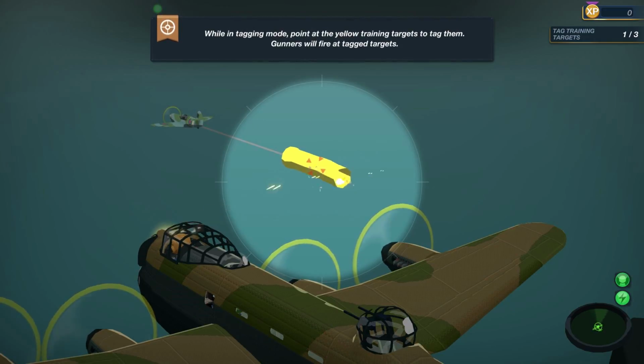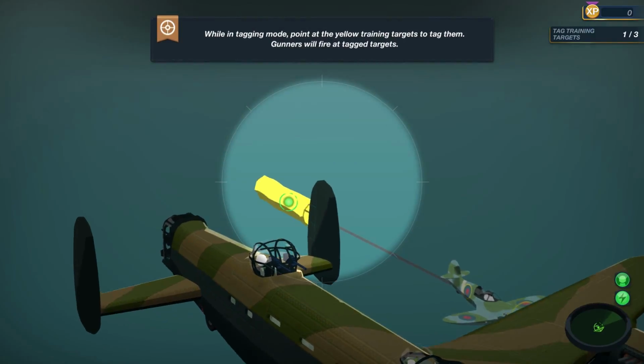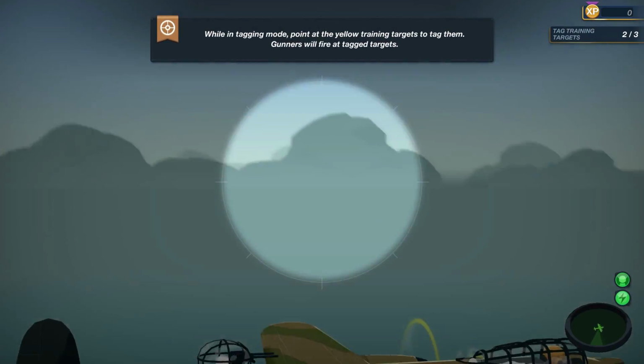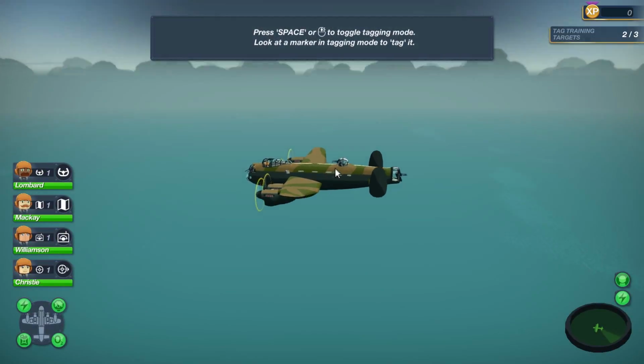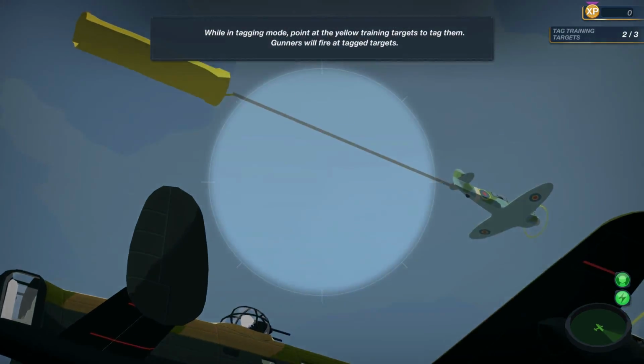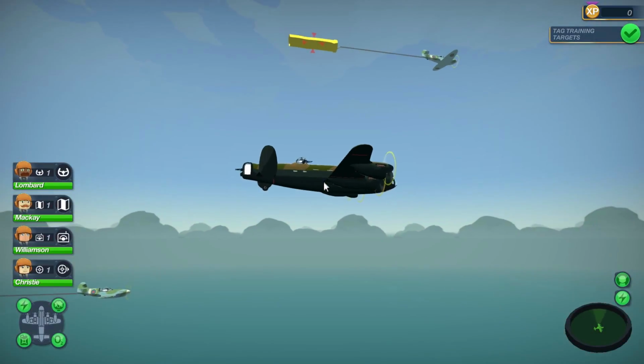When in tagging mode, point at the enemy training targets to tag them. Gunners will fire at targets. Wait, where's the other ones? There they are. And where's the final one? One over there. Ah, there it is, above us. Sneaky! No one would ever have thought to look above in an air battle.